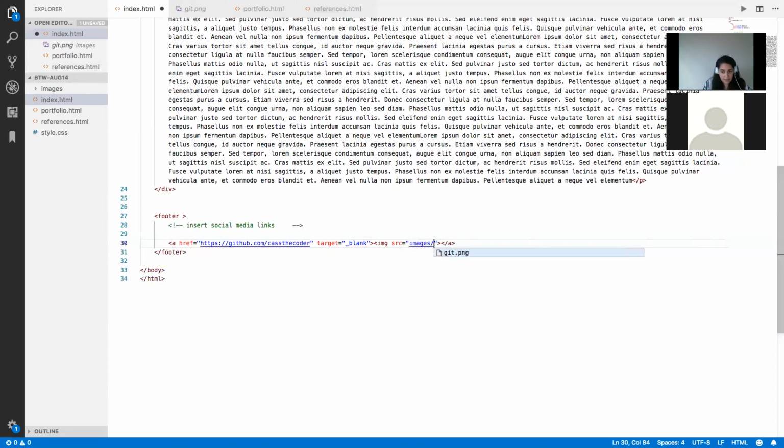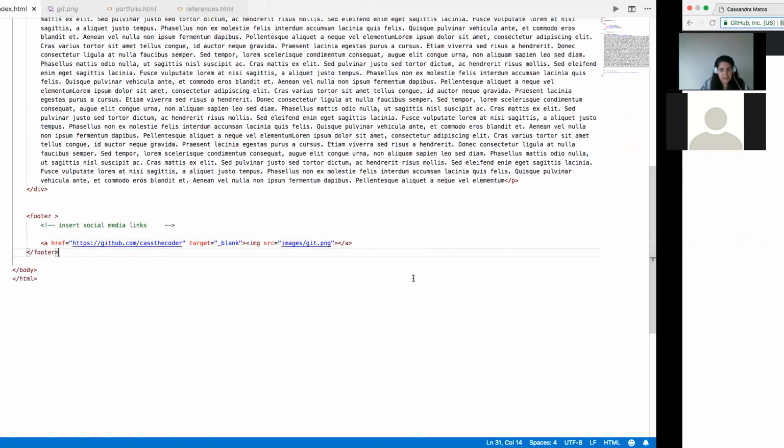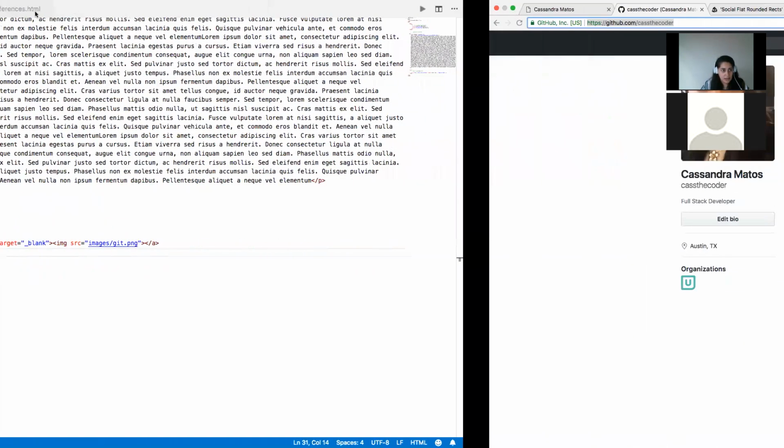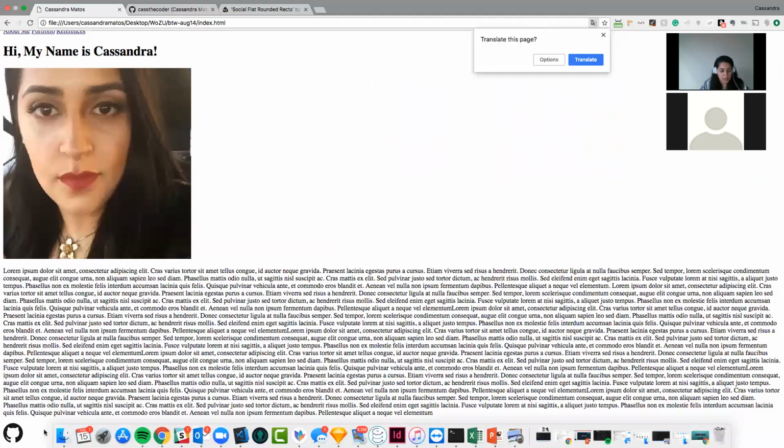And then inside of the images folder, we want the git.png file. Okay. So now what will appear is that icon. That icon will now be clickable, and it will take me in a separate tab to this website. So if I save this and refresh, you can see at the bottom here, I have my little Git icon. I can click it, and it takes me to the GitHub account.